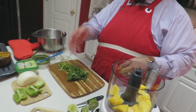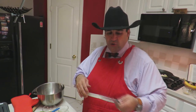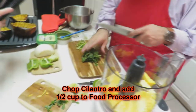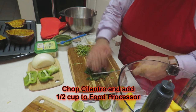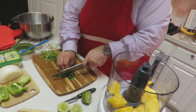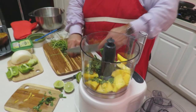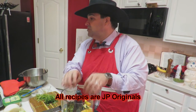Then we're going to take our fancy green weeds from the garden — just kidding, no weeds. This is cilantro. Mango and cilantro. Give it a nice cut. We're going to use about a half a cup of cilantro. We've got about 5.8 ounces, a cup of mango. None of these recipes come out of a book — none of these recipes I've ever tried before. So we're doing it for the first time together.